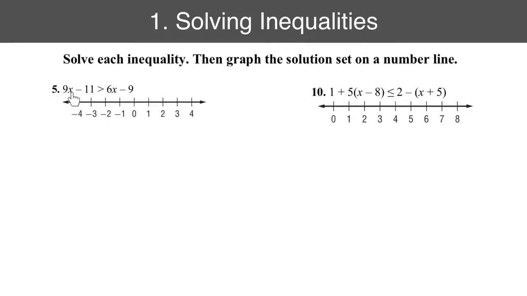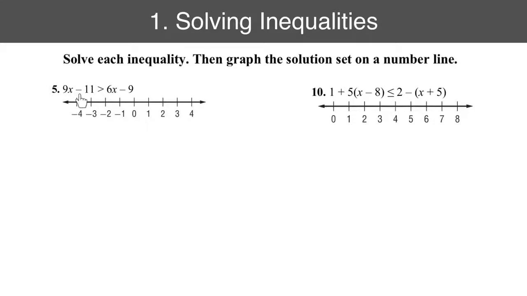You try to get the variable by itself. You move everything away by doing the opposite. If you have variables on both sides, you get them together. If you need to distribute, you distribute and combine like terms before you start moving things. All those rules are still true. The only difference is you now have an inequality symbol. And the biggest rule that adds is if you ever divide or multiply by a negative, you flip the symbol around.